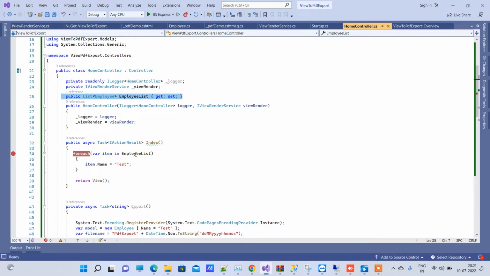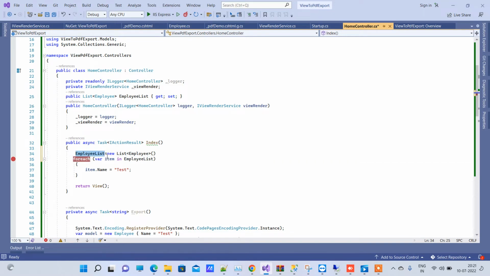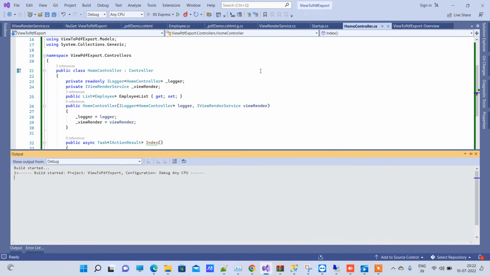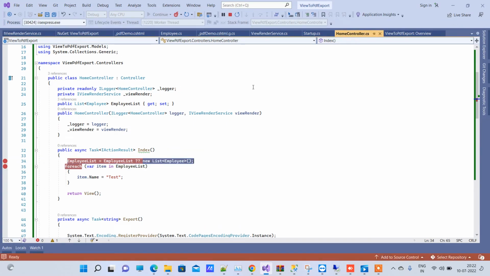Whatever that object is, you have to make sure that it doesn't come null in any case. So for this scenario, we will assign a new list, or we can even assign some data to that list. We will just say double question mark and then assign a new list. What it means is that if employee list is null, then it will pass a new list inside it, and then it will not be considered null and it will not give an exception. Whichever thing is giving the error, you have to make sure it is not null in any case, because you cannot run operations on null values.